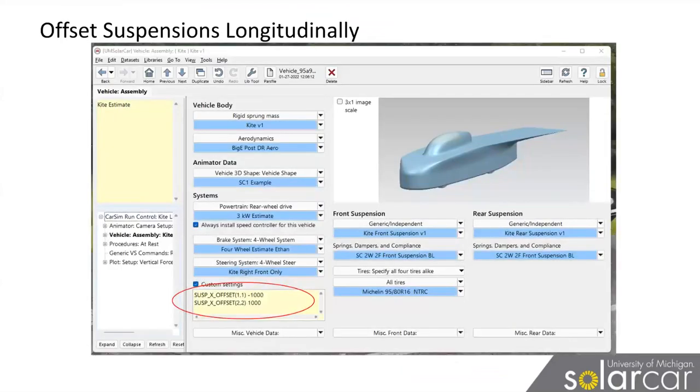So now we'll move the outer wheels fore and aft, shift them from their normal positions at the wheelbase to half a wheelbase and put them both in the middle. So I'm moving, in this case, I guess the left side I'm moving forward and the right side I'm moving back.